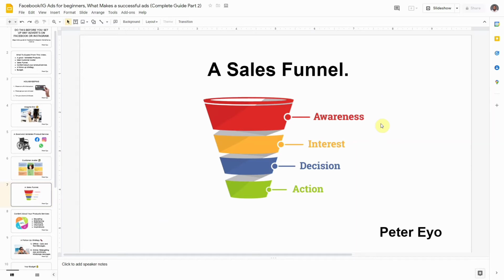I suggest you build your own sales funnel. Like I said, there is more to this. Maybe in the future, I might create a detailed video on how to build a sales funnel. But have this in mind, you need a sales funnel. You just need a process people go through till they buy your product or service. So keep this in place.